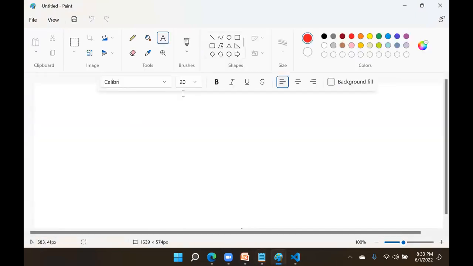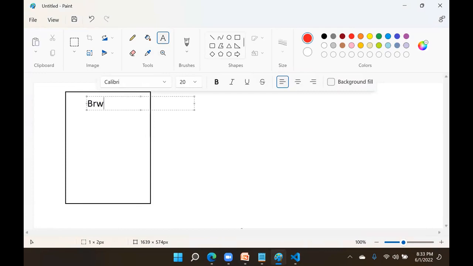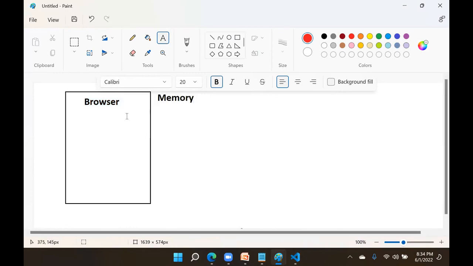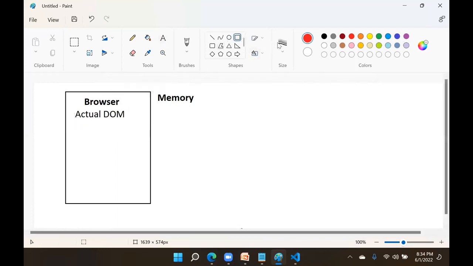To understand this, you need to know that suppose we have the browser. Generally, for every browser, we have the browser memory. The browser contains the actual DOM. That means the actual DOM is presented in this browser. We will usually have a parent-child hierarchy.